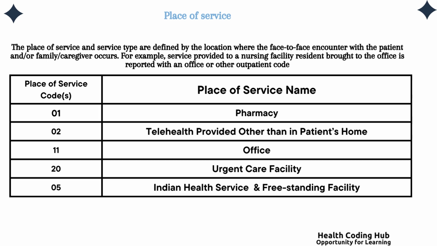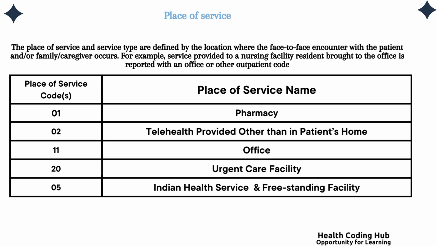This is for the pharmacy. Pharmacy, a facility or location where drugs and other medically related items and services are sold, dispensed, or otherwise provided directly to the patient. Place of service 02 is telehealth provided other than in the patient's home. The location where the health service and health related service are provided or received through telecommunication technology. The patient is not located in their home when receiving health service or health related service through telecommunication technology.